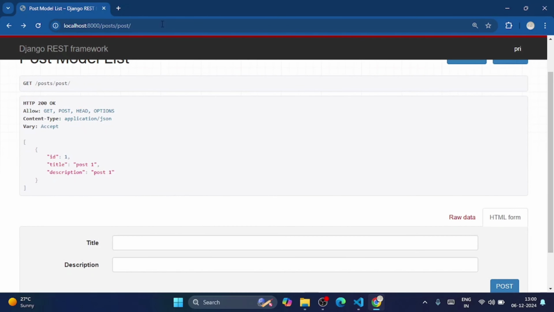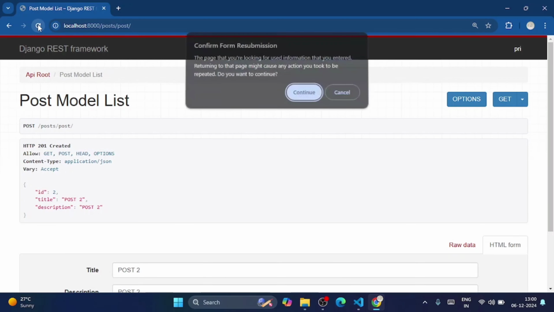On a GET request we can see this list of data, and on the same URL we can post new data to it like this.